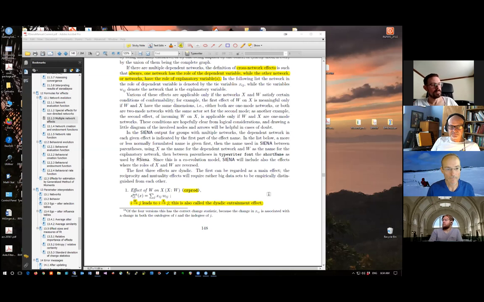So if we want to test whether, say, close friend, just for specificity, how does the close friendship network interact with the loan network? So whether Ego nominates Alter as a close friend, right, and how does that affect the likelihood that Ego will be nominated for money for loan willingness?